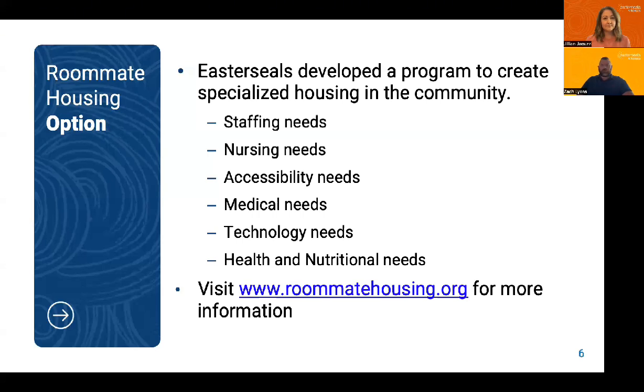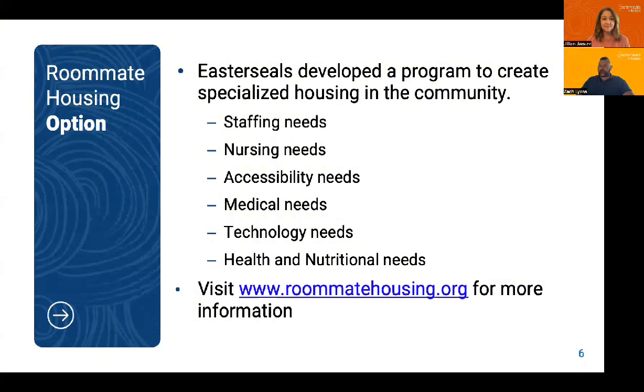So individuals aren't limited to the type of housing they have access to, where it's just maybe Section 8 governmental housing. These are nice locations, places that I would be happy living in. And they can come together and have a nice home and a nice community. That community can be anywhere in the state. We are currently developing that. We've started with a location here in Little Rock, Arkansas, but we're looking at other locations across the state. It could be in an apartment setting, it could be in a home. The plan is that it's a program that can be done anywhere in the state.